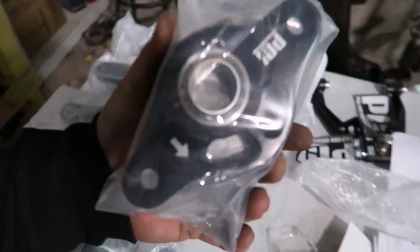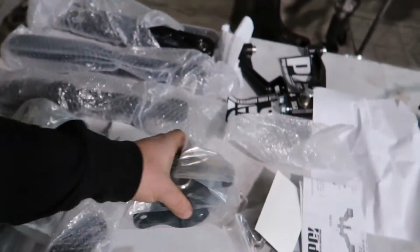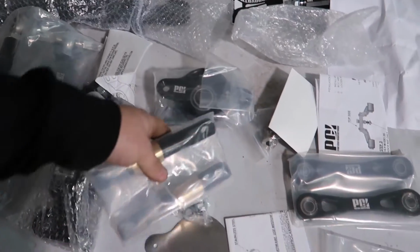And the cool thing about the PCI stuff is it's all spherical. This is all going to be hard mounted spherical bushings. There's not going to be any rubber or poly. It's all just hard mount, which is awesome. It's going to be very rigid. These are the trailing arm bushings that we're going to put in too. Here's the rest of the trailing arm bushings.